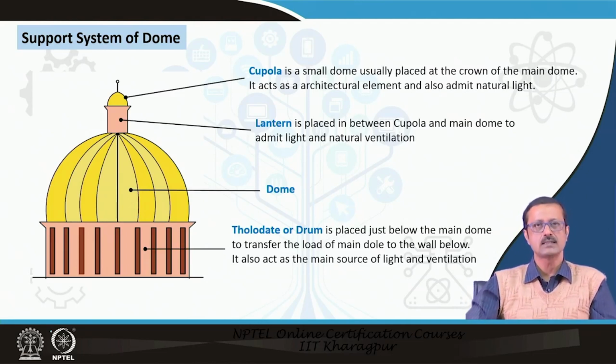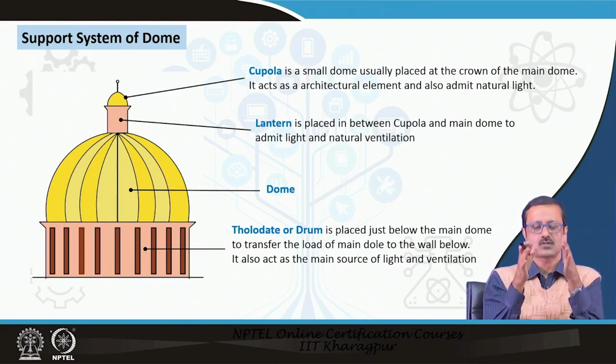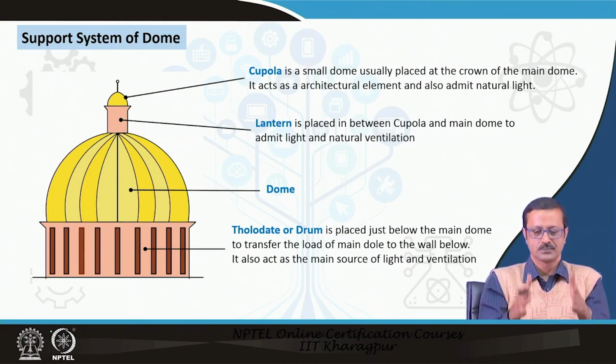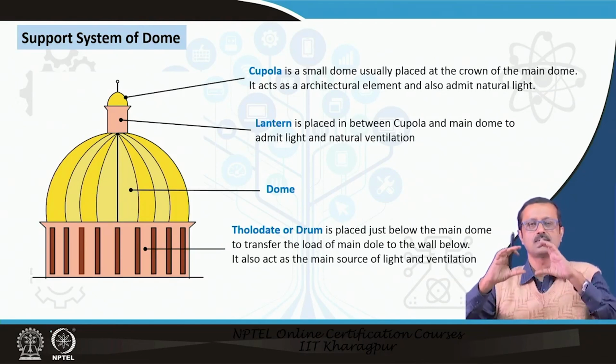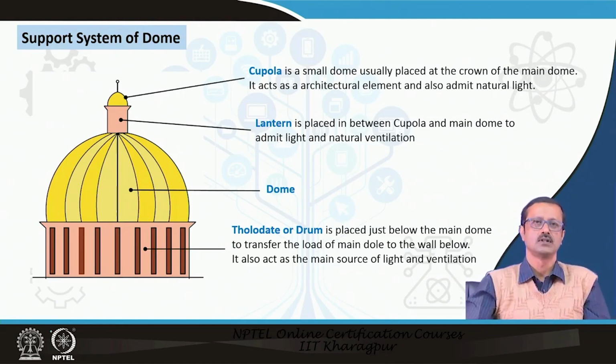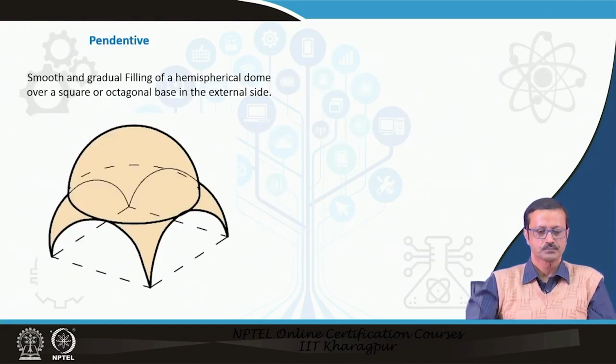ventilation and all. But there is another reason for giving this drum: the dome is circular in character, and it has to support the thrust and the vertical reactions and transfer them to a wall, and the wall finally gives them to the foundation. So, you need a kind of transition element, a structural transition element also. So, they have used that particular drum just below the dome and just above the supporting wall.